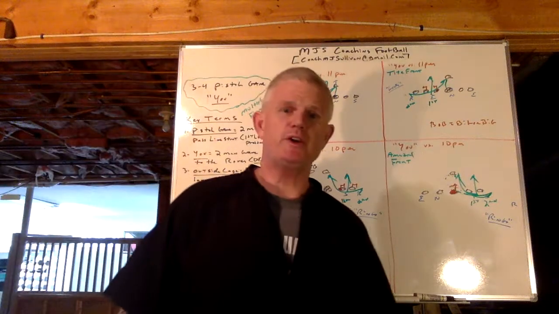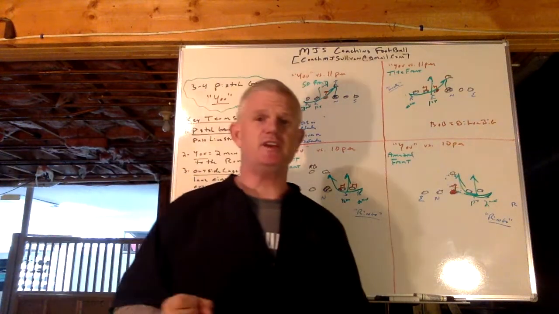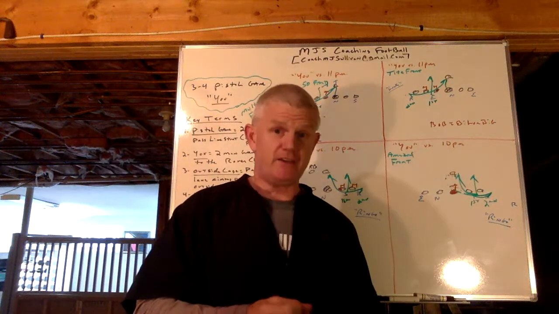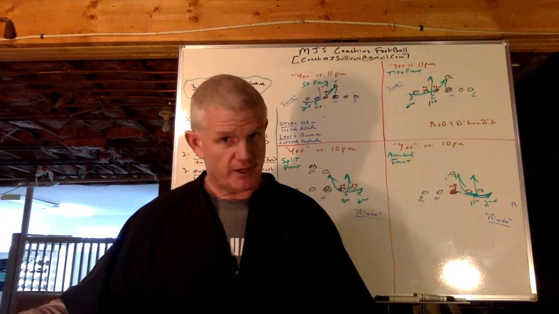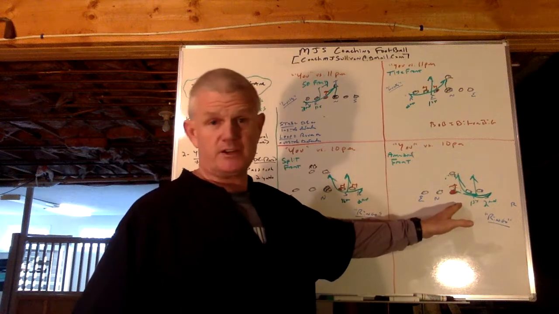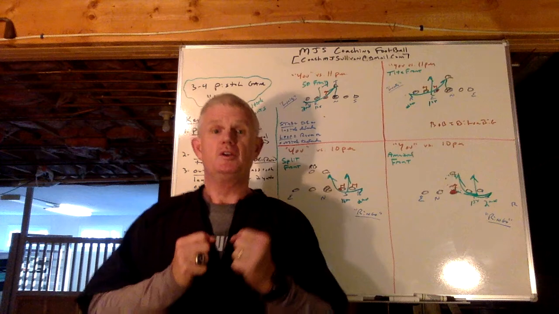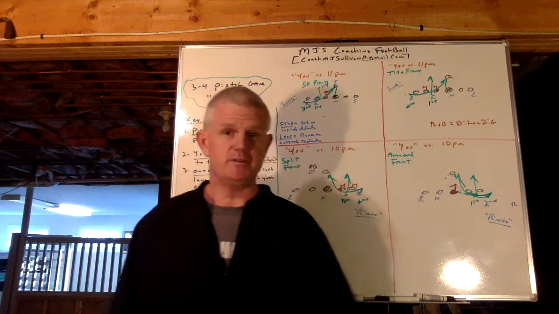I've taught you how we teach our kids who the designated blocker is. It's always the guard call side unless the center is the uncovered guy, like I showed you here. Okay, and then you teach them how to tweak the rule when the designated blocker is even, when it's the center.